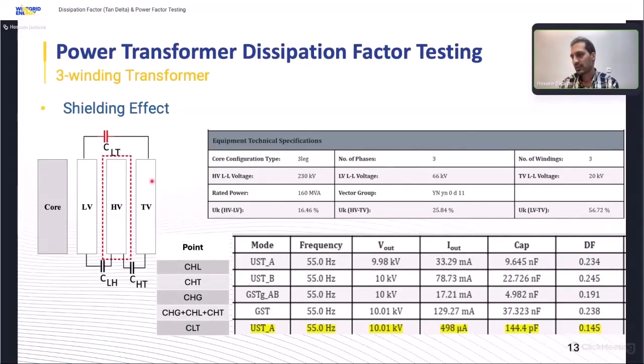And with this low value of capacitance, sometimes we get a very high dissipation factor. Here it was in a good range, but sometimes it's in a range of maybe 1 or 2%, or sometimes we get a negative value. In this case, for a three-winding transformer, please don't think about this capacitance, and you can interpret the condition of the transformer just by measuring the other capacitances and other test modes. So in a three-winding transformer, one of the capacitances will be measured very low with high or normal dissipation factor, so we can remove it from our final assessment.